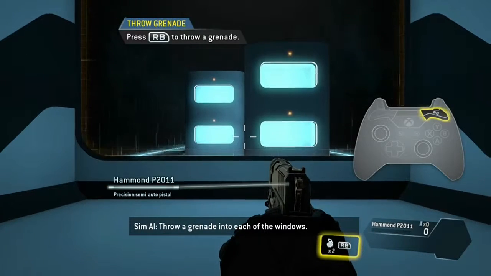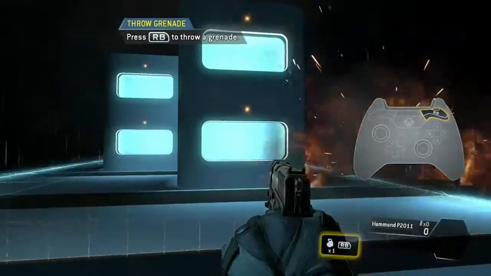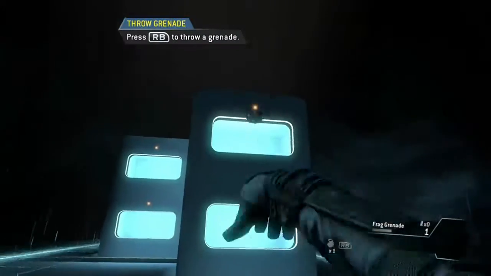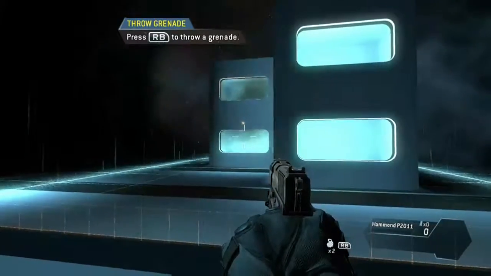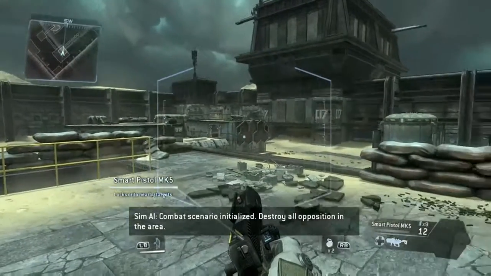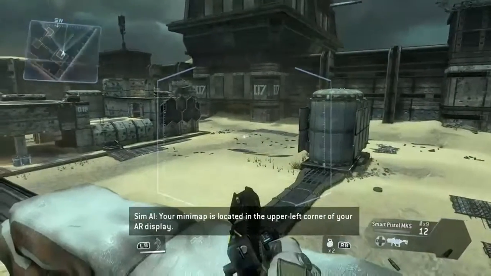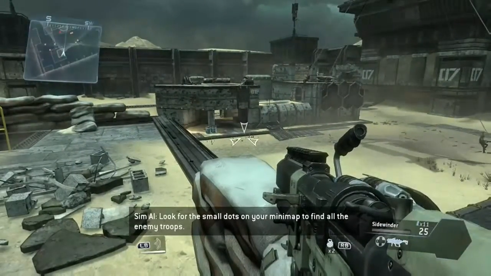Throw a grenade into each of the windows. Well done. Combat scenario initialized. Destroy all opposition in the area. Your mini-map is located in the upper left corner of your AR display. Look for the small dots on your mini-map to find all the enemy troops.